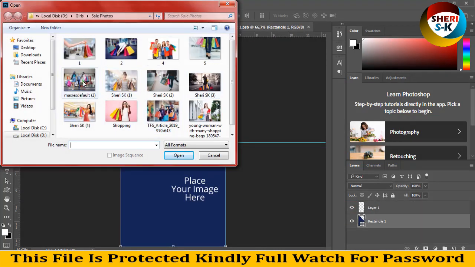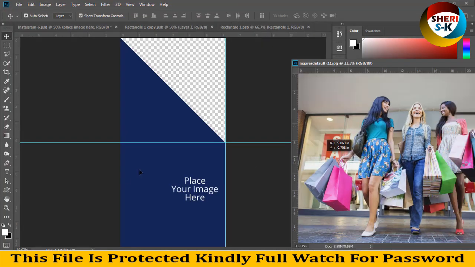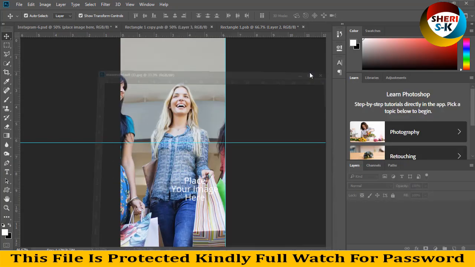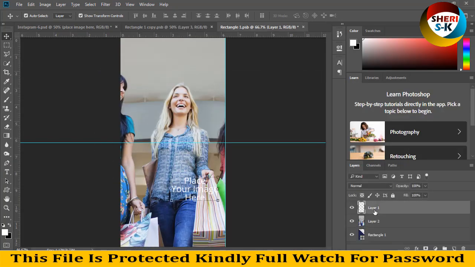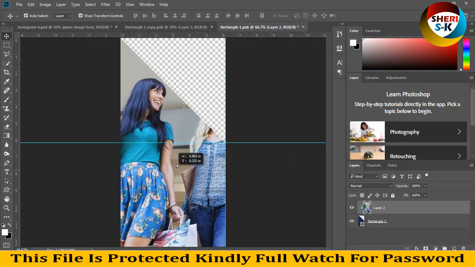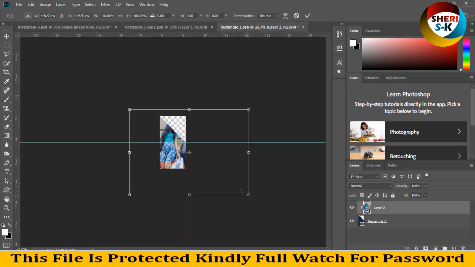Here we need a portrait, but I adjust this picture. Close this file, delete text and right click, create clipping mask. For example, I adjust this file.